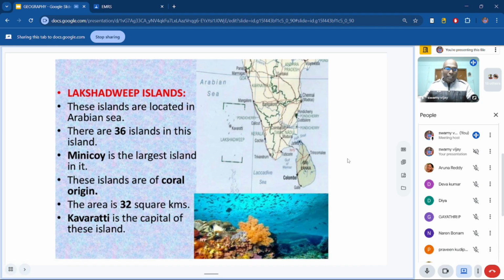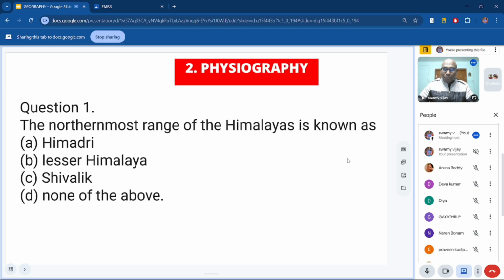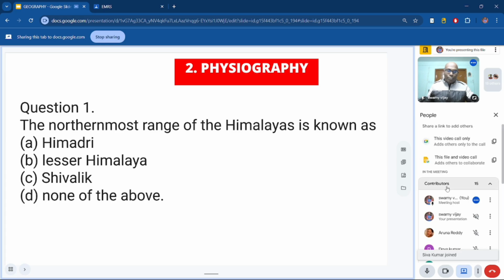So I may take transfer to Kavarati or Port Blair after completion of my tenure in Ladakh. So from extreme northern tip to extreme southern tip I'll go. Okay, now a few questions. Let us answer these questions. Of course, I know I'm fast forwarding information, but whichever is more important, crucial, that I'll explain, and you have to read the remaining parts. Okay, so now let us come from top to bottom so that you'll get a chance.